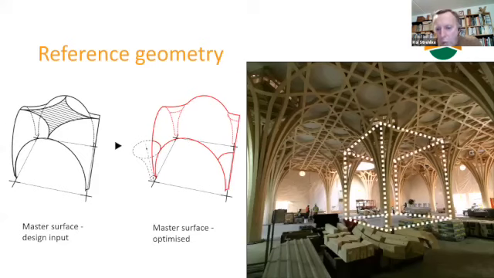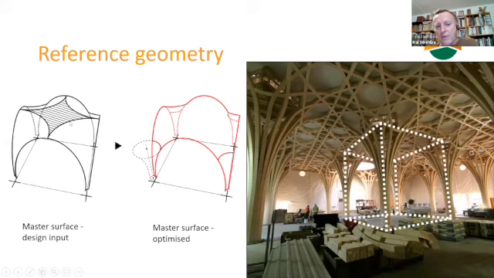And when I was working at Herzog & de Meuron, I would have done exactly the same thing. I would have done a revolving surface and a flat surface here. And it's a kind of geometry which is very easy to do in Rhino. If you want to do this kind of master surface, which is optimized, it's already much more complicated to generate in Rhino. But normally when you have a kink in the surface, very often this is a part where you want to have a connection later on in the construction. Very often, if you have a connection here, you have to be sure that you get normal forces, because otherwise you get bending moments.